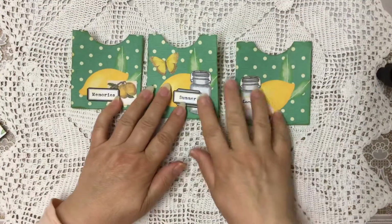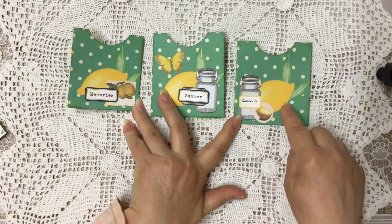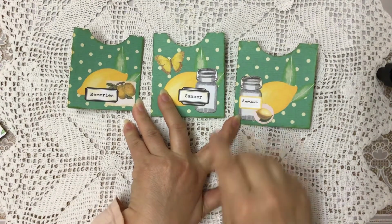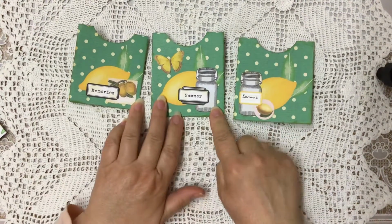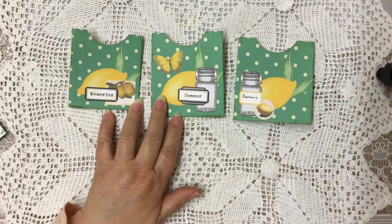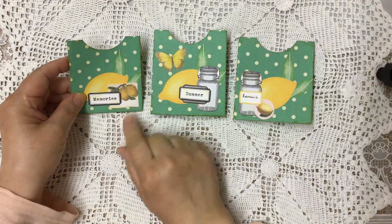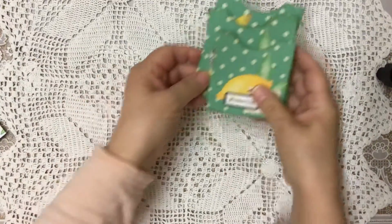So these are my pockets. So here I've used the Kilner jars on both of these. Lovely little lemon here. I actually wrote lemons on there because I'm already writing in this journal, aren't I? I'm doing my recipe cards, so I thought, why not just write in there. This is another one of G's butterflies. I think that's the last one I've got. I think I've used all the spare butterflies that I had left. This of Julie's, it's a lot longer, and I've just torn the bottom off of it because I wanted it just to be tiny. So there's 3 lovely pockets.